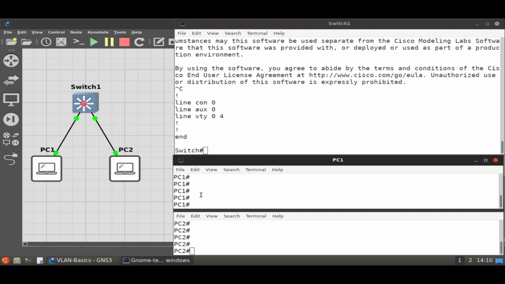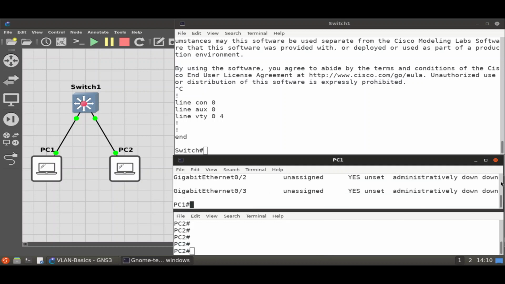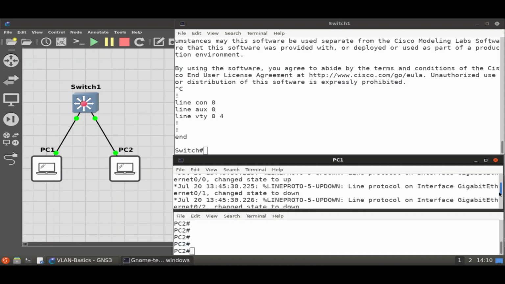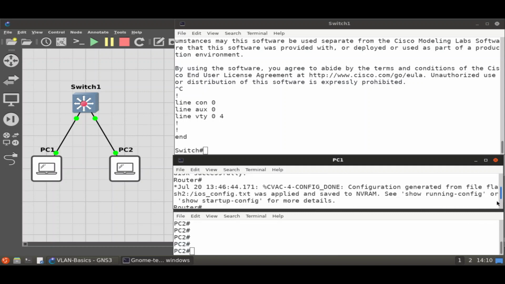They should be able to ping each other, so let's do a show IP interface brief. Like I said, it's just a regular router, but we're just going to use it as a PC right now. We're not going to worry about any other configuration except that it has an IP address.